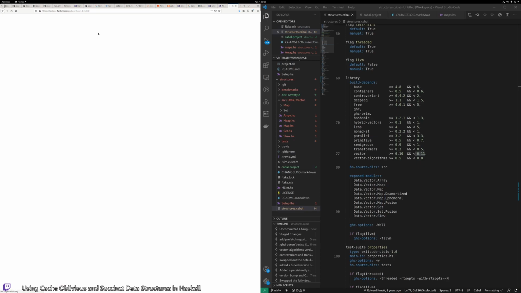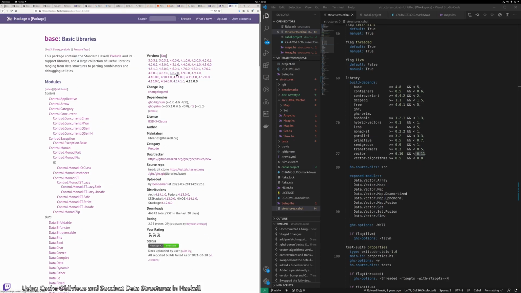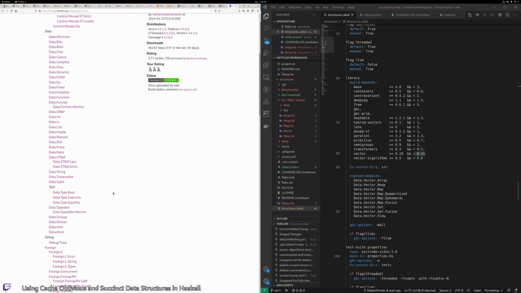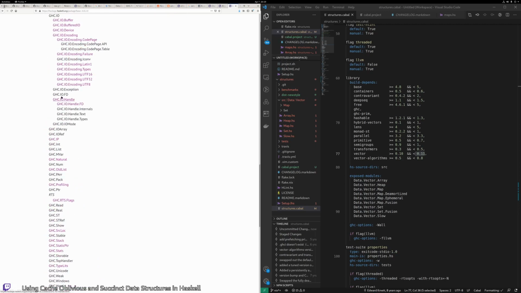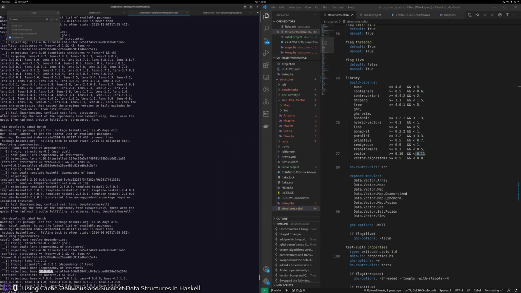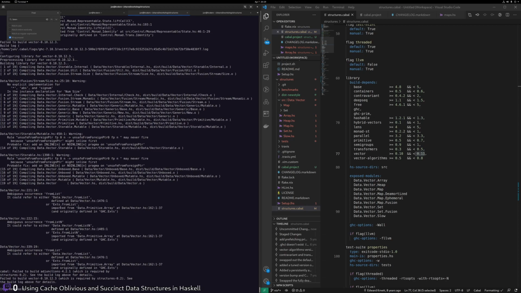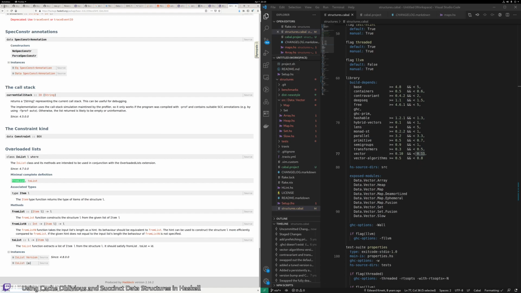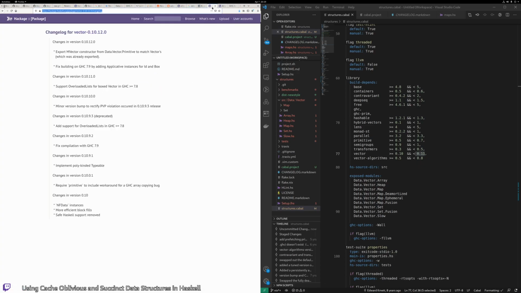Base 4.8.2.0, right? Double check. 4.8.2.0, yeah. And we want to check out GHC.Exts. And we want to just witness that it exports fromList. Indeed it does, and that's for overloaded lists, which seem connected to what we were seeing in the changes here.